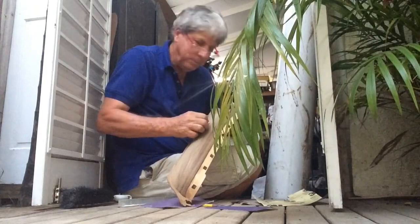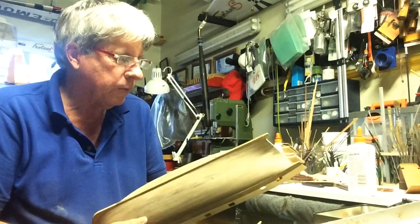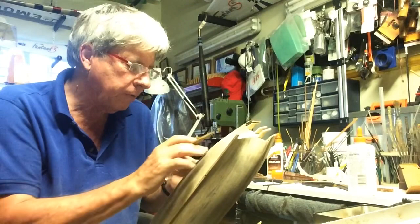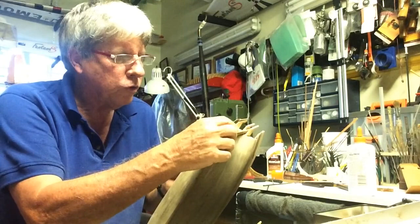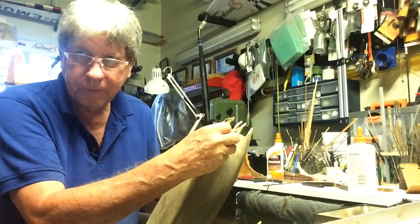And so here we are — this is really the end of the final planking. We'll still have a little bit to touch up and put a little more filler on a few odd spots, and then we'll install this part. You might remember seeing this early on that I had put it on and had to cut it off. Well, now is the time to fit it back on, and we're now correcting the mistake we made.